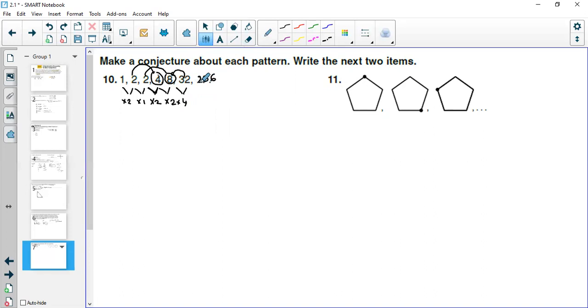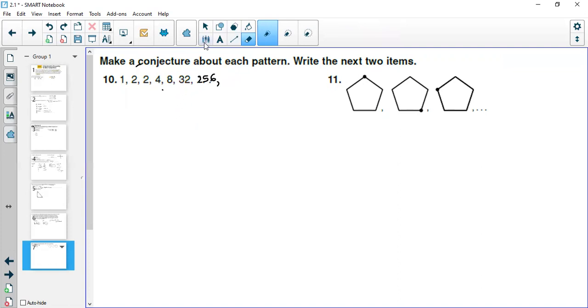Okay, so this is the next term. So each number has been multiplied by the previous number. Okay, so to get the next number now, with what am I going to multiply? I am going to multiply 256 with 32. So I hope you could understand what we are trying to do here.